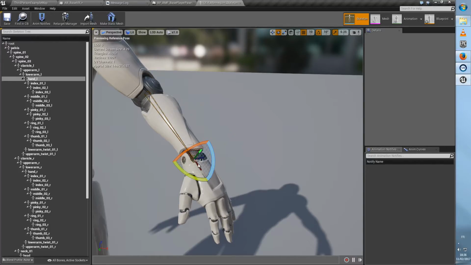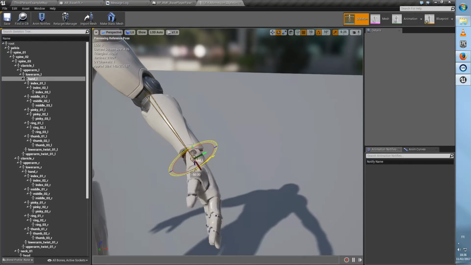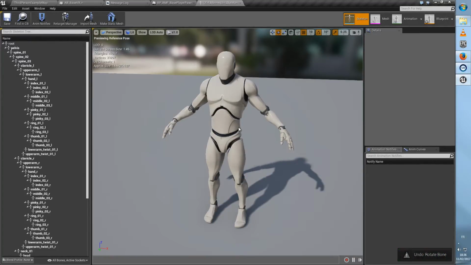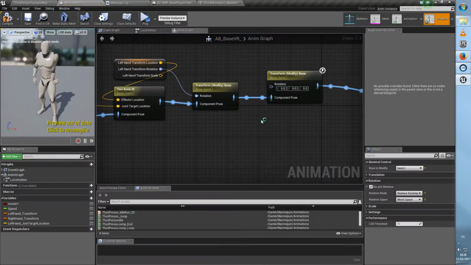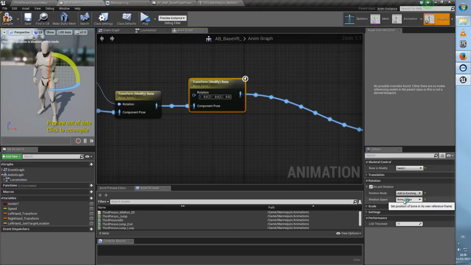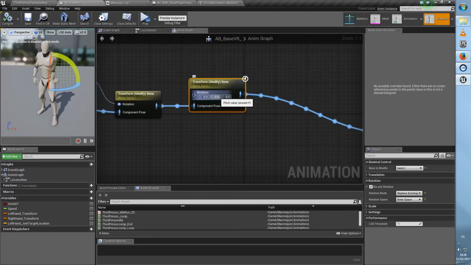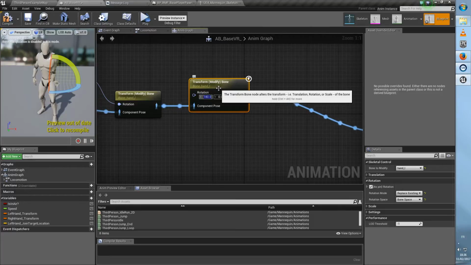So when your motion controllers apply the rotations like this, it modifies the bone space. In fact, it's really modifying the bone space. So here, you can set bone space to replace existing. It will work. If you set 0 0 0, it will remain the same, but we want to add 180 on the x-axis. That's okay.